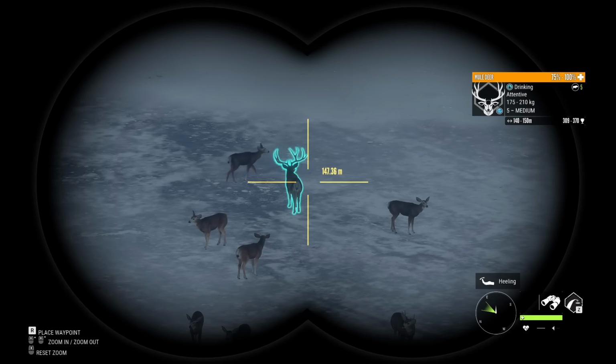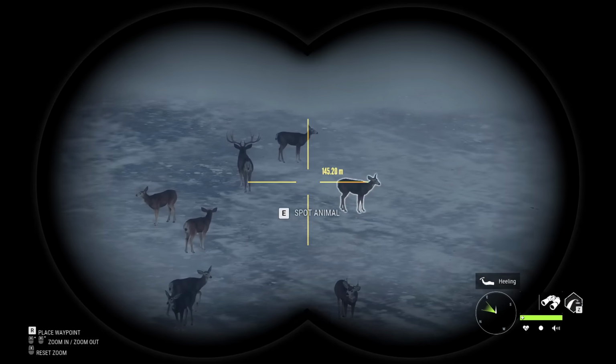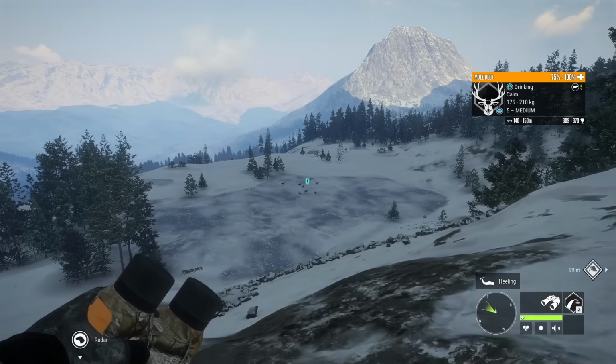Big rack level 5, 309 to 370. And there's a nice big 4 in here too. So what we're going to do is pop out of here. Probably just go in until he's alert.